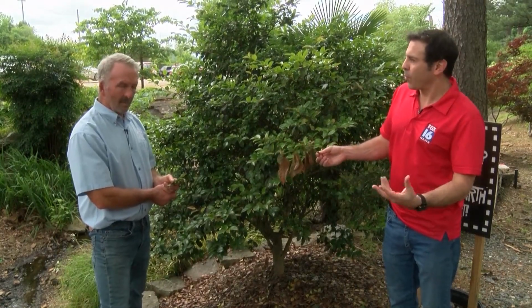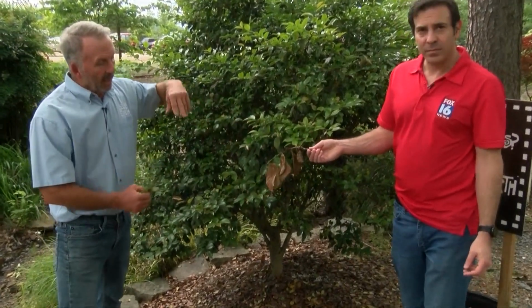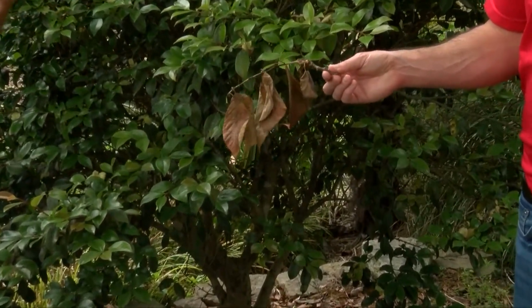We're talking about some of the diseases that can happen with some of these plants, and a good time to start looking for some of those signs before something gets out of hand. Yeah, and sometimes you can do something preventive. In the case of what you have with this cherry tree, that customer brought that in yesterday. They really couldn't have prevented that, but they are stopping it from going any further.